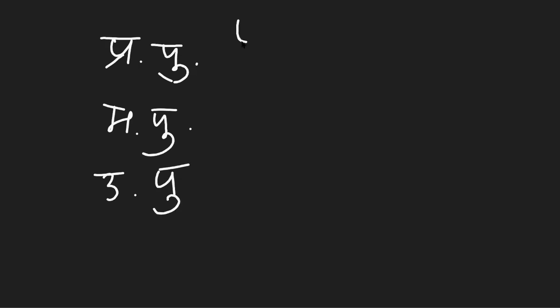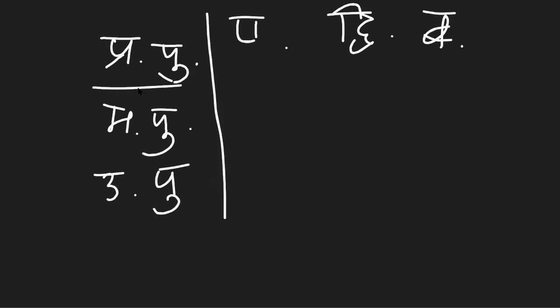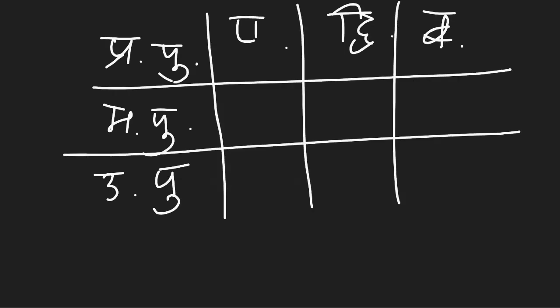Now, coming to kriyapadam, we know that there are prathama purusha, madhyama purusha, and uttama purusha. And again there are ekavachana, divachana, and bahuvachana. Just like we have a table for namapadams with 7 rows and 3 columns, total 21, similarly, for each kriyapadam it gets into this 3x3 table: prathama purusha, madhyama purusha, uttama purusha, and eka, dvi, bahu. So, nine of them.